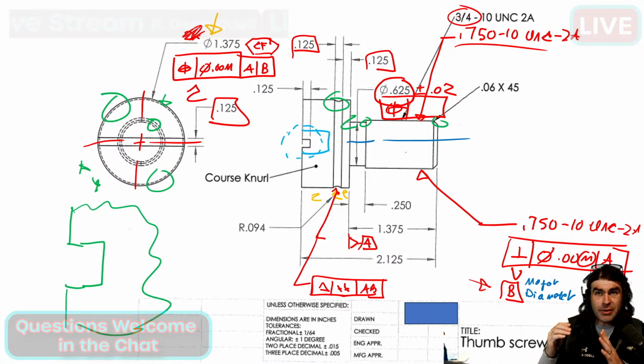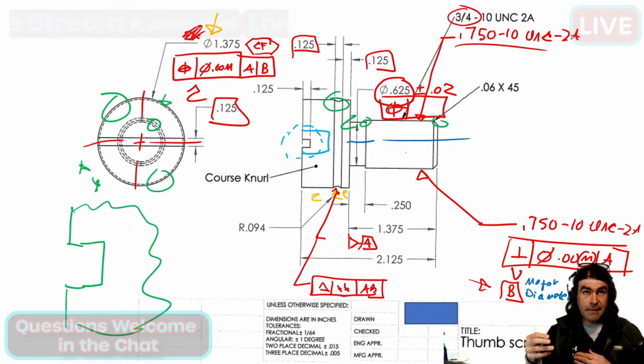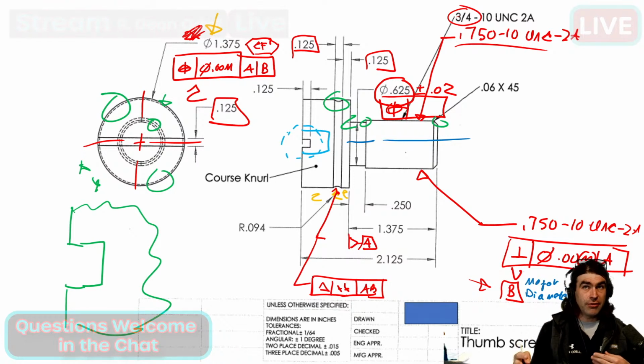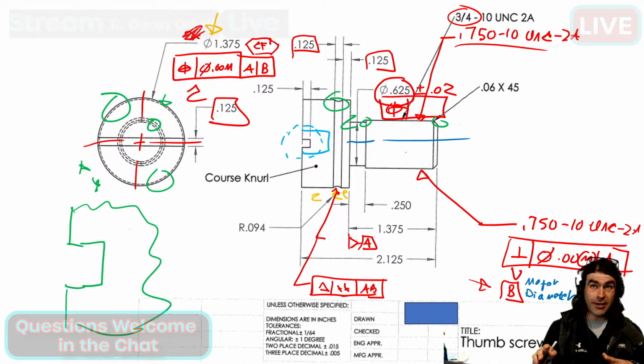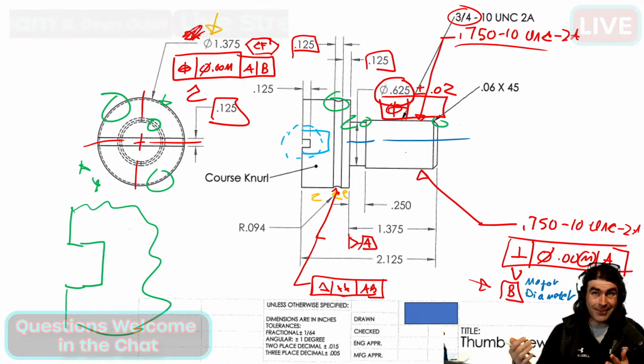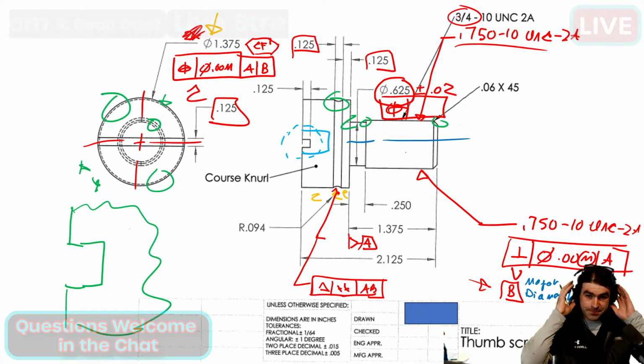Here's the other thing about hidden lines. You don't really need them because you shouldn't dimension to them. They're just there to help you understand what's going on, but if you need that, you should probably just have a section view to show you what's really going on, not a hidden line kind of just hinting at what's going on. Because again, you can't put a dimension on it. So it's kind of like hearsay. It's like there might be a feature in here, but don't worry about it. It's on some other view that you can actually see. So why put it on the view where you can't actually dimension it?